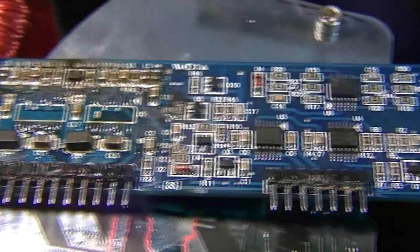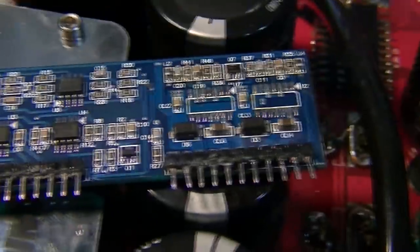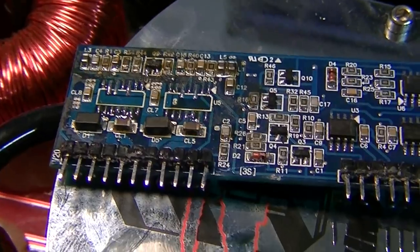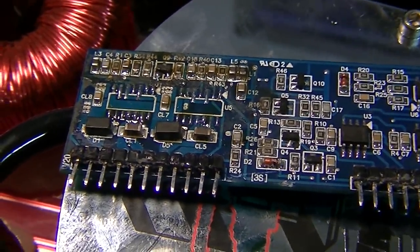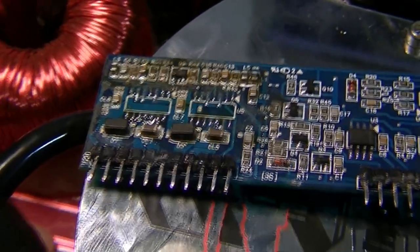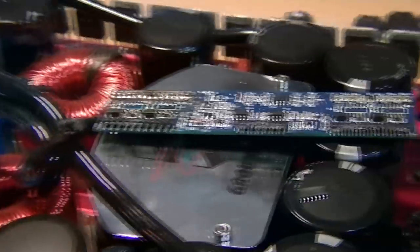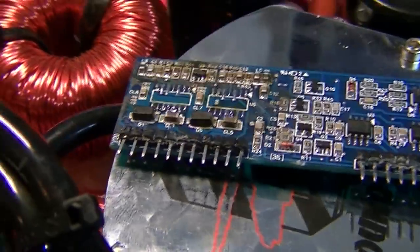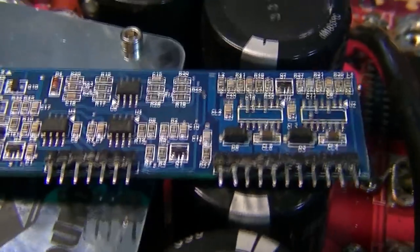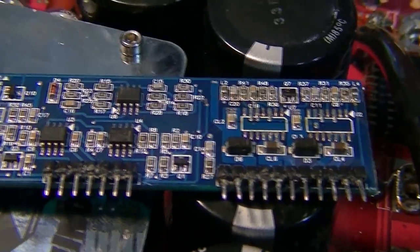If your driver board looks like this, or similar, with only 2 ICs rather than 4, then your chip will be an IRS21844S. And that is the most common half-bridge driver on this style of Korean amplifier board. They are used in all sorts of different amplifiers, all different sorts of boards. Pretty decent chip, but quite fragile and often blow when the amplifier goes down.